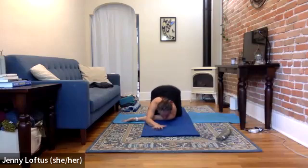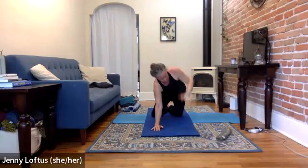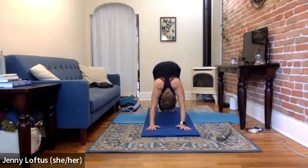And then release that. Lift that arm all the way back up in the air. Hand comes down onto the ground. Curl the toes under and find your way to dog pose. Let's take a moment to slowly pedal your feet.